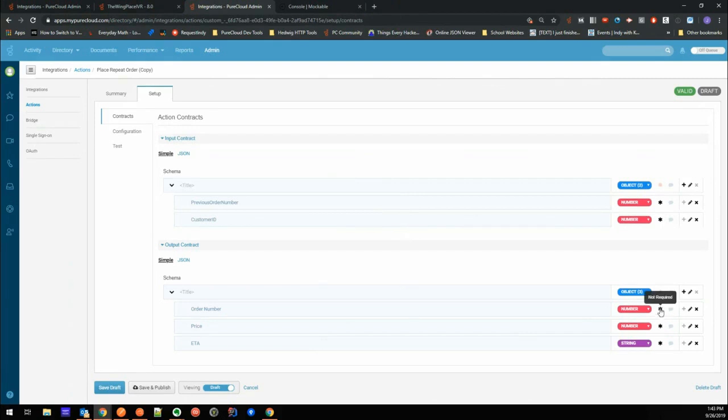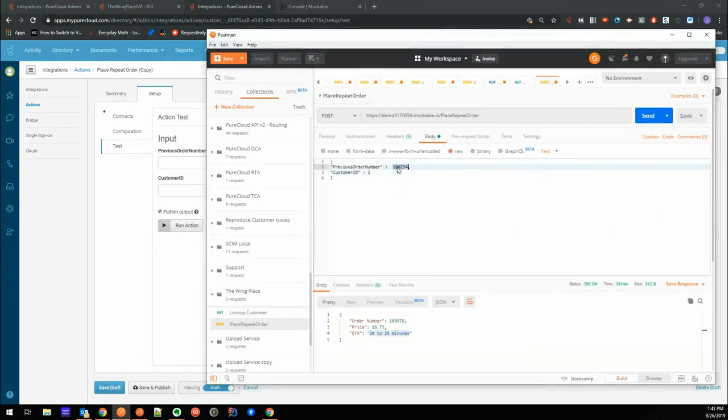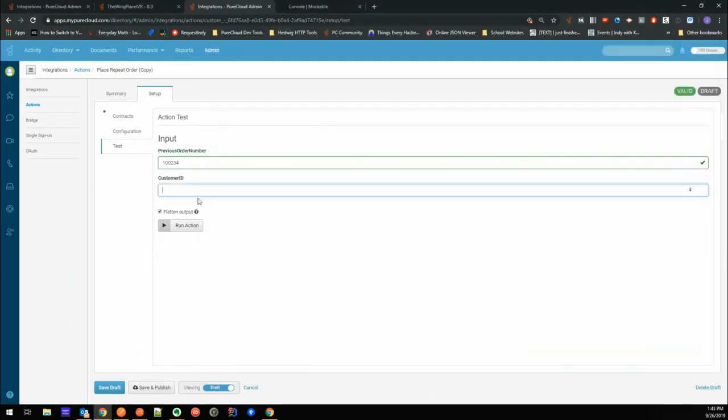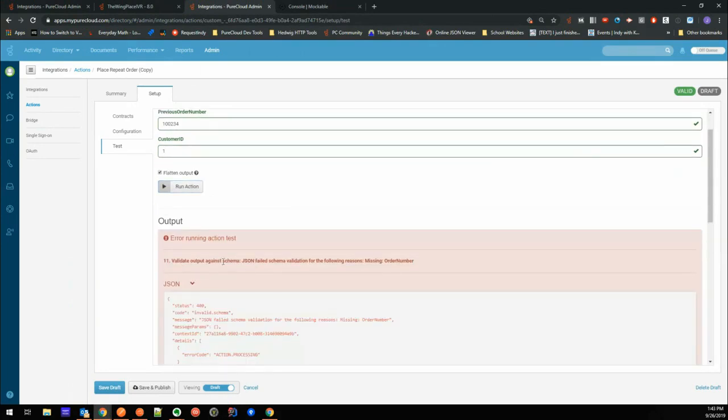Let's say, for example, order number, it's got a space in it, but let's say you thought there was no space. Let's test this real quick. Customer ID 1. I thought this should work, but hey, it failed. And it failed with the output schema.